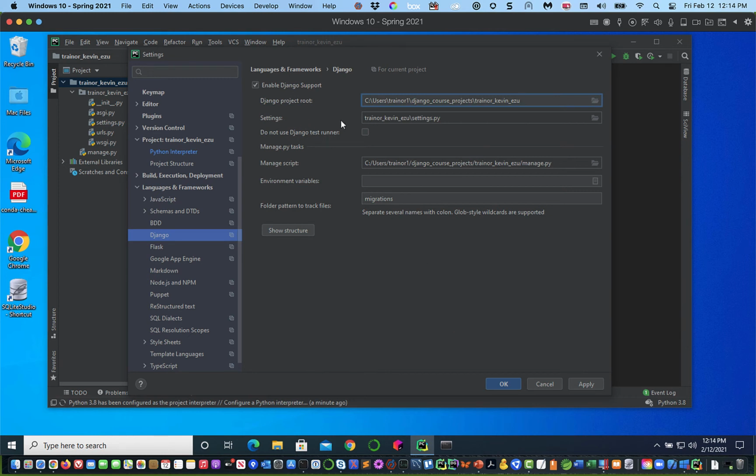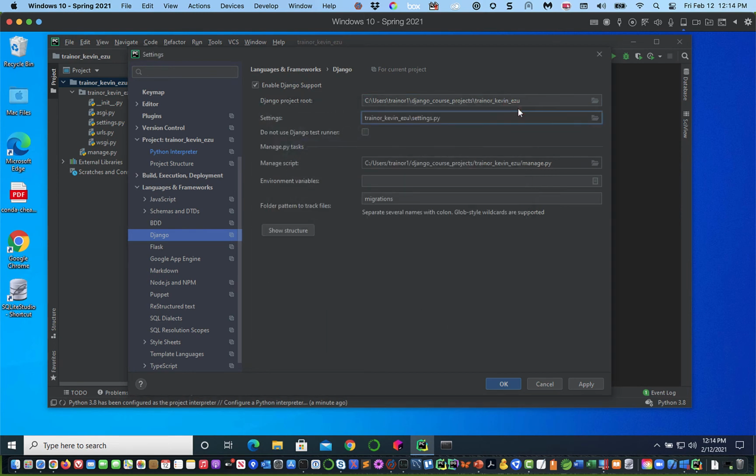And then for the settings, you need to point to settings.py within the subdirectory. And remember that's not being called my site now. That was just kind of a crutch thing that they did in the Django Girls tutorial. So the inner directory has the same name, and then within that we're pointing to settings.py. And again, if you didn't see this here, you'd have to go search for it.